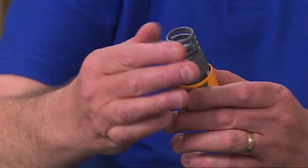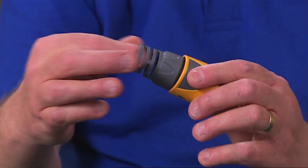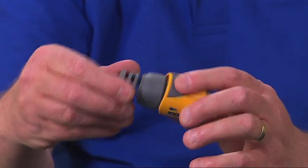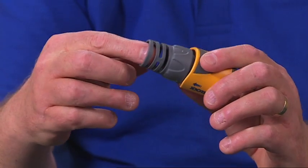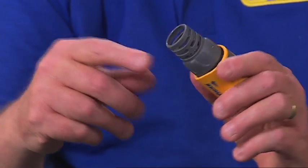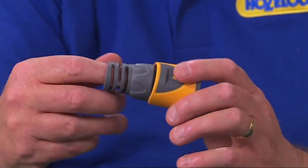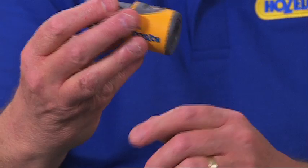The clamping nut on the other end of the fitting here has been designed so that it not only prevents the hose pipe expanding, especially in warm weather, but it also provides a strain relief so that if you do pull the hose round at a sharp angle, it stops the hose pipe kinking over, and that's obviously better for when you're using your hose pipe so that you don't shut the water supply off.